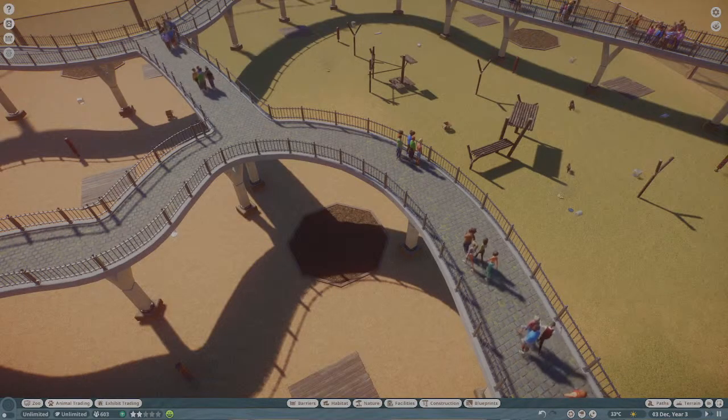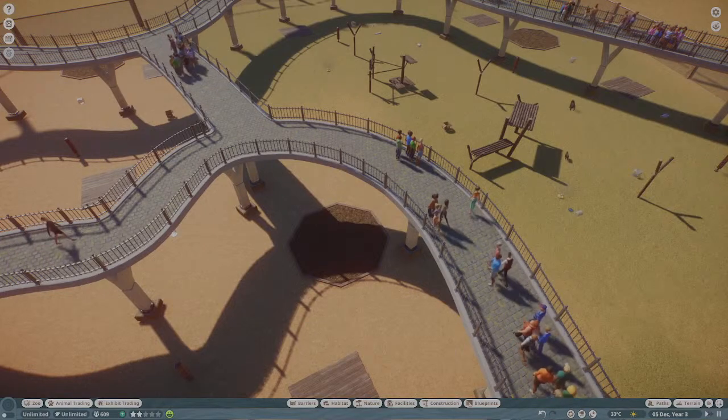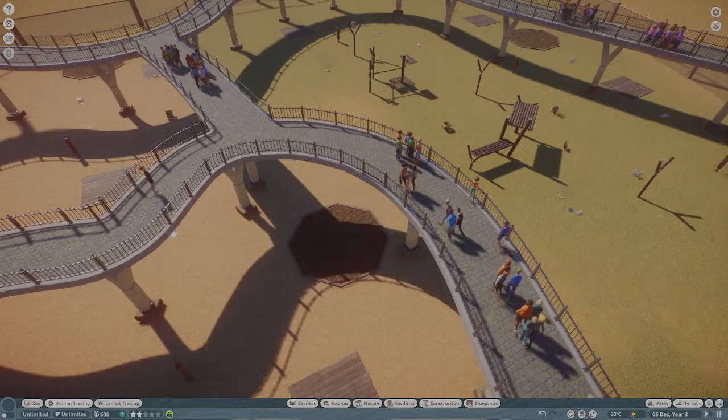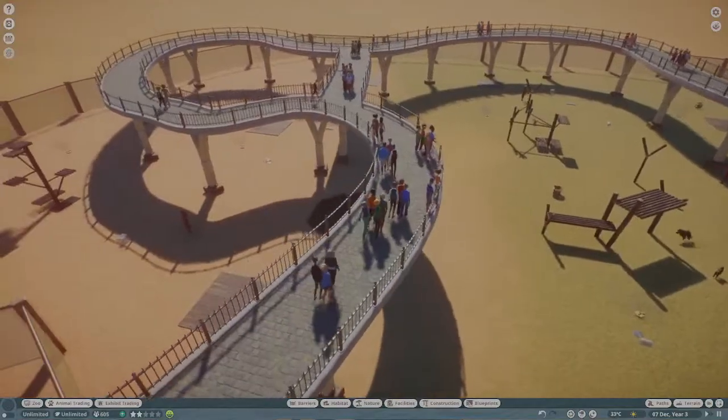Obviously we've done the meerkats. We've just finished doing the mandrills, so obviously that's Timon and Rafiki. I say it took me an hour to do.